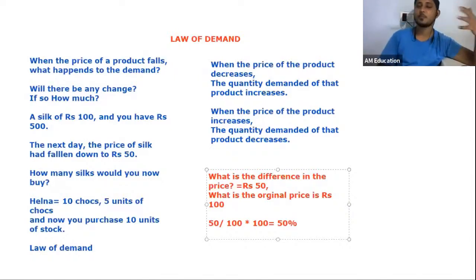Or if we raise the price, right? No product or service wants to be sold at the least price. It always wants to be sold at the maximum price, right? So if I want to increase the price of my product by say 30%, and my product is now 50 rupees, so 30% is another 15, right? So 65 rupees. So from 50 I want to increase my product to 65 rupees.